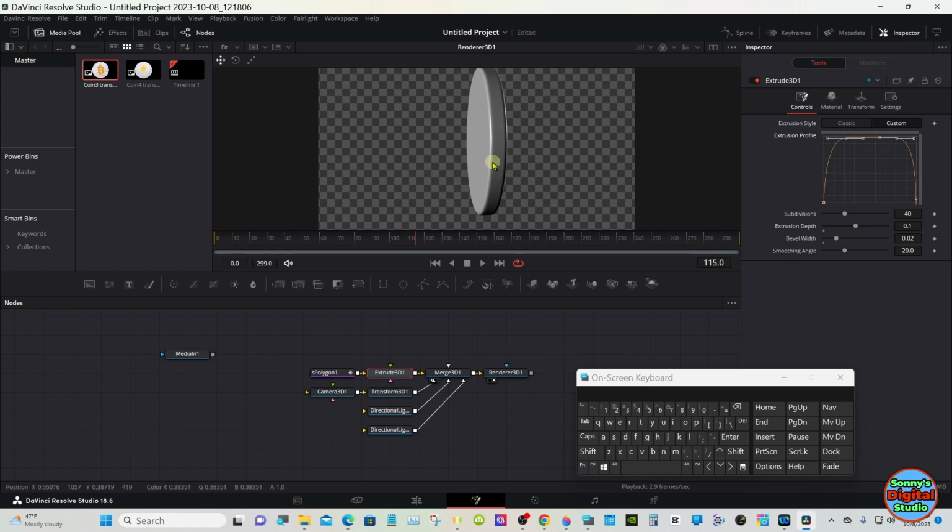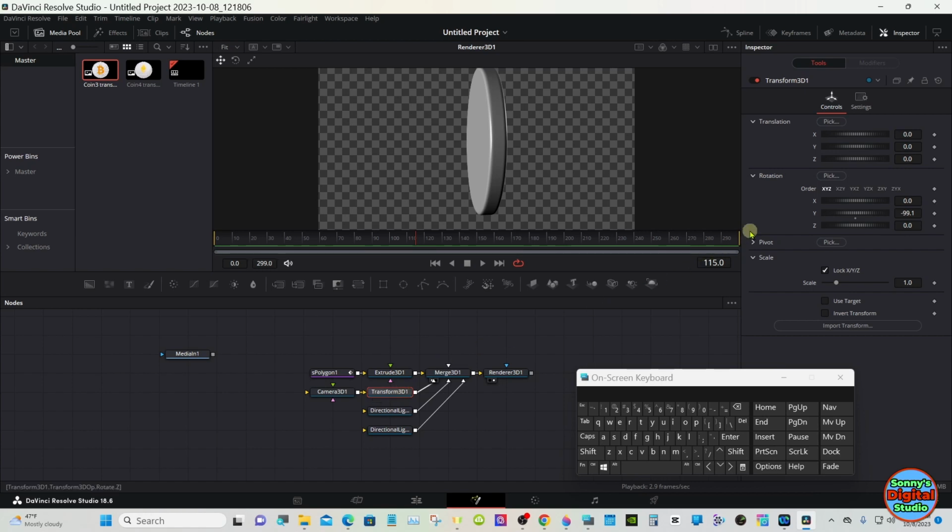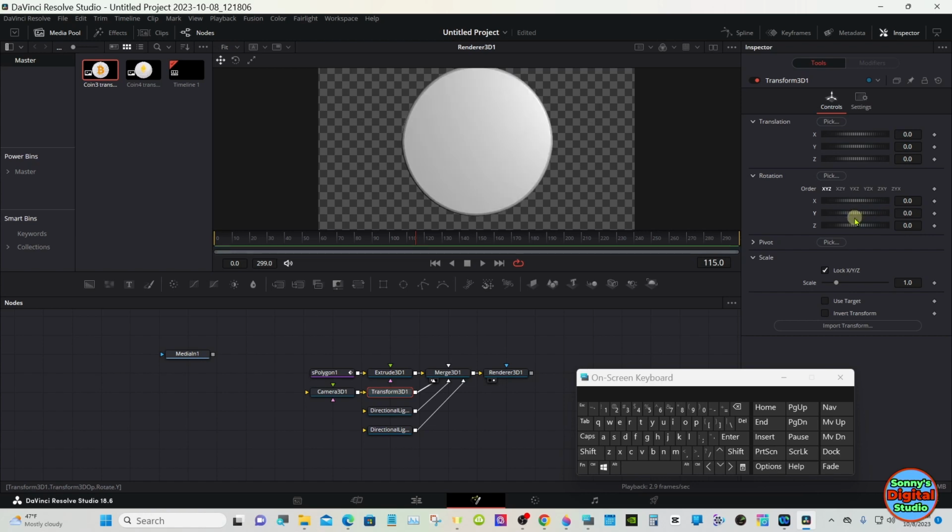Now we have a nice rounded edge. Go to the transform. We can rotate it around and see if we like it. I like mine.